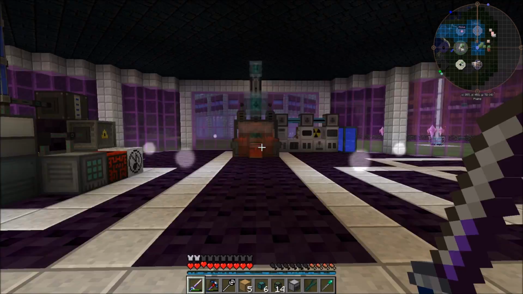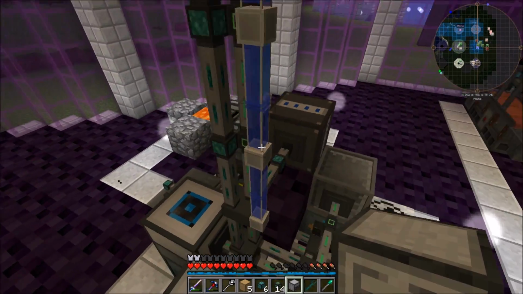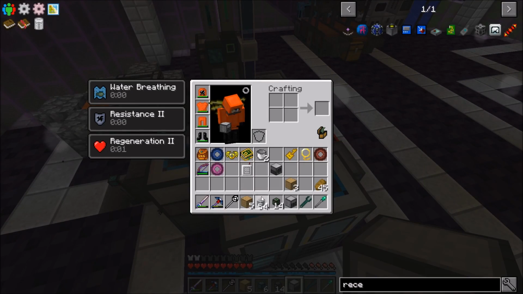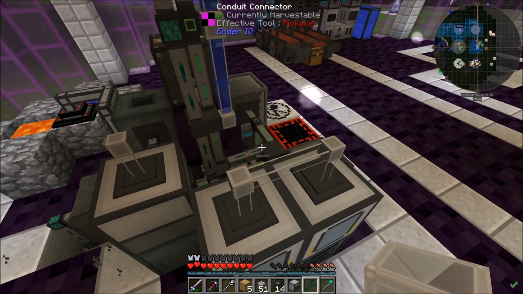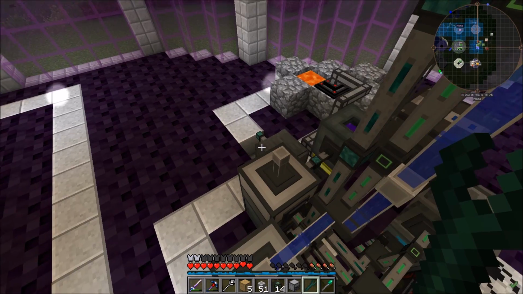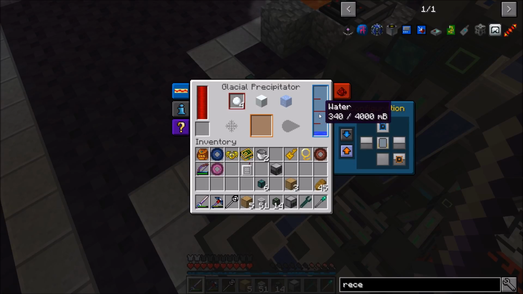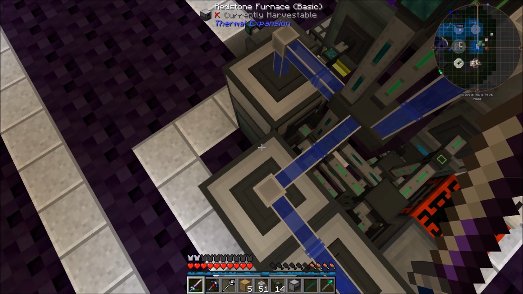Okay, so what we're going to do is set up a compacting drawer. Oh, you know what? I actually need to plug these up, don't I? Because these have ceased running. There we go. It's now getting water and it's producing things again.